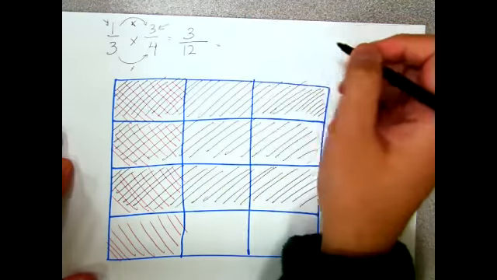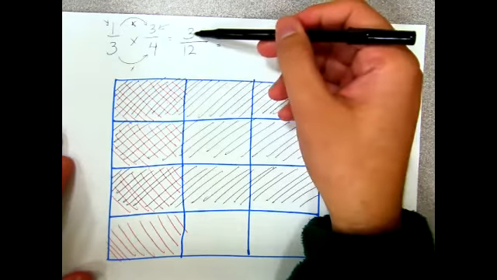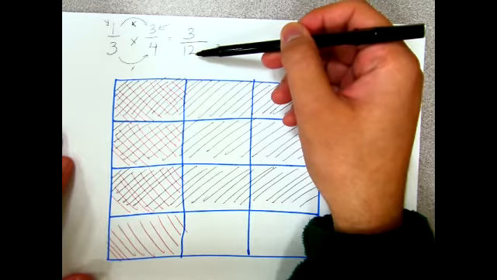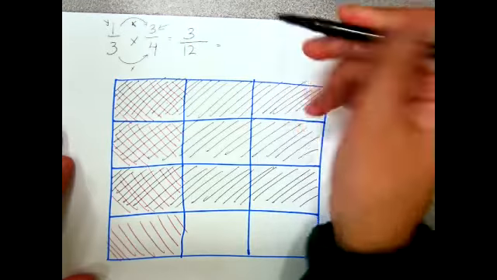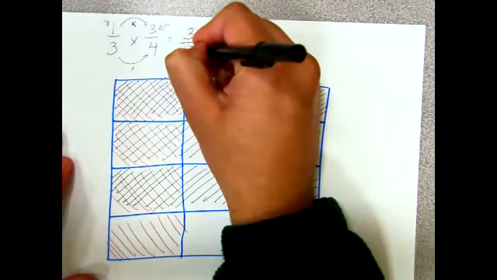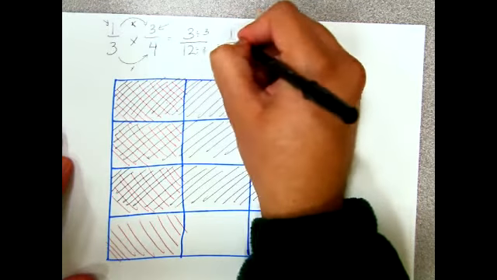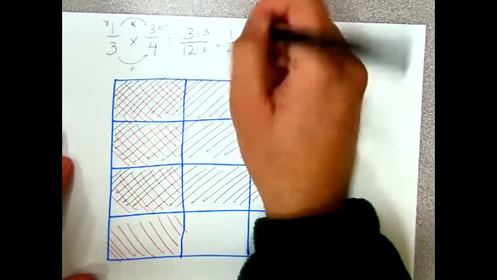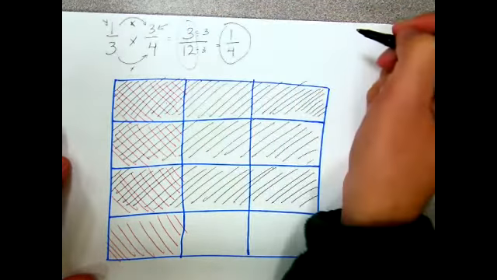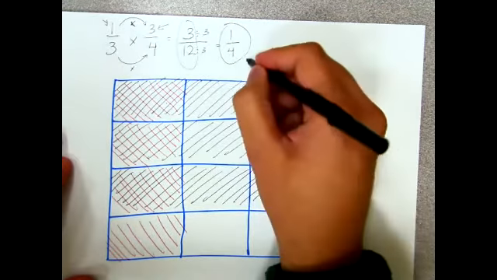You can simplify this. First thing you're going to do in order to check if you can simplify is think, is there a number that goes into 3 and 12 evenly besides the number 1? Yes, there is. 3 goes into both the number 3 and 12 evenly. So you divide the numerator by 3, which leaves you with 1. 12 divided by 3 is 4. So your simplified answer would be 1/4. However, this is your equivalent fraction. 3/12 and 1/4 are both equivalent. That is your simplified answer.